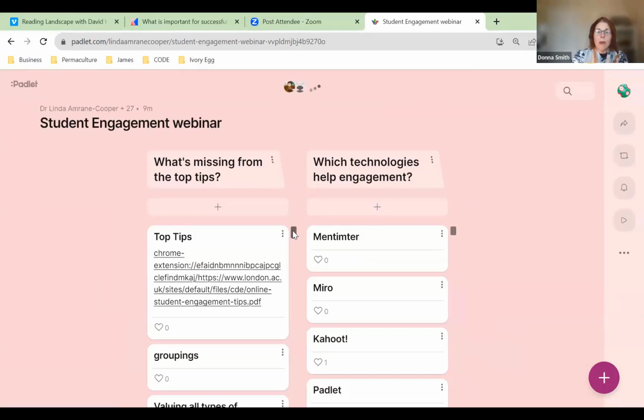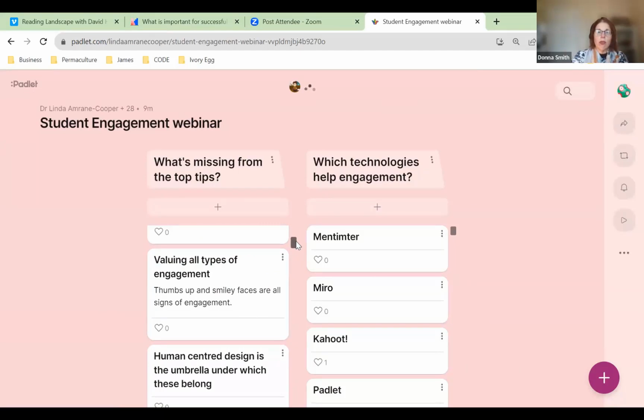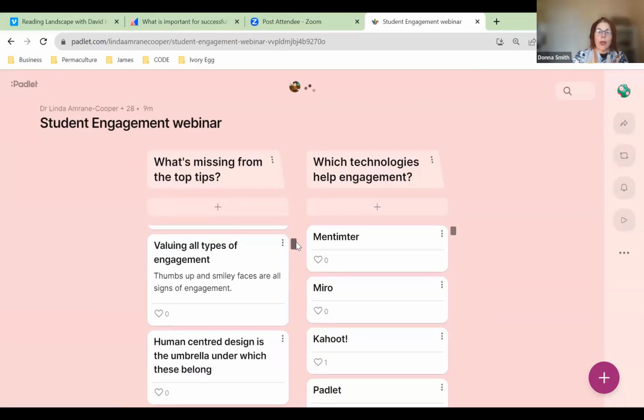If people know what group they're in, and just to say that we are sharing the Padlet on the screen, but you should all have access to it as a group as well on the web link. So if you can't see it on the shared screen, just go direct to the Padlet link, and we can put the Padlet link back in the chat again, just in case. So does anyone from group 1 want to feedback?